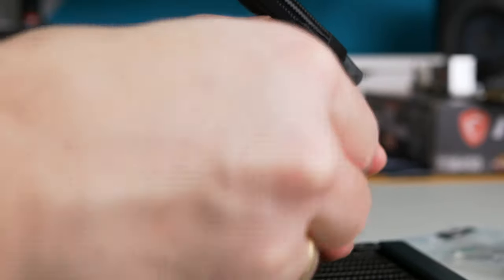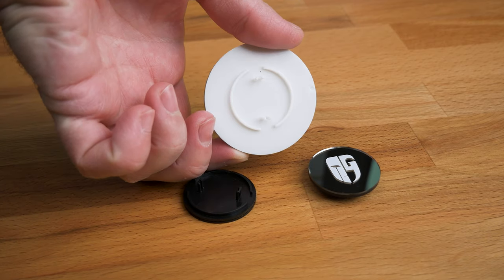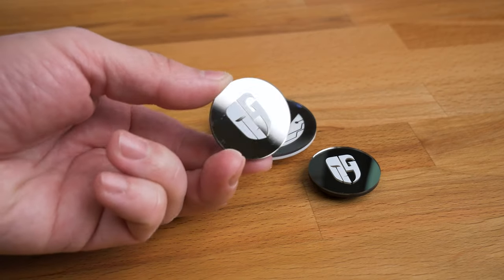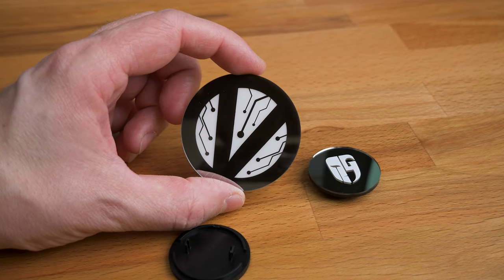The pump is the same as on every model, and what I like the most here is the interchangeable logo on the pump itself. A huge thanks goes to Deepcool for making me my own custom logo — take a look how it's installed. These are slightly bigger and different than the original one, designed to cover the whole pump area and let the light shine through it. The original one is black behind and does not let any light through, whereas this one is white and lets the light pass through.